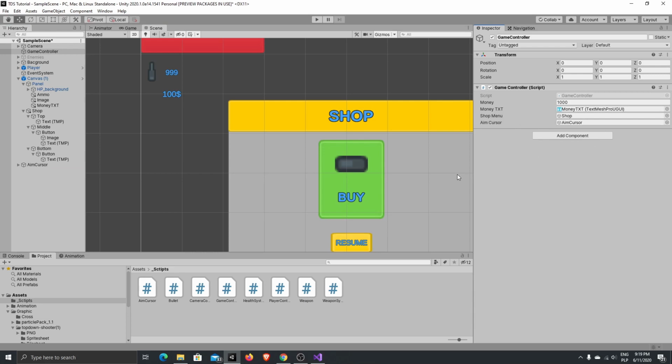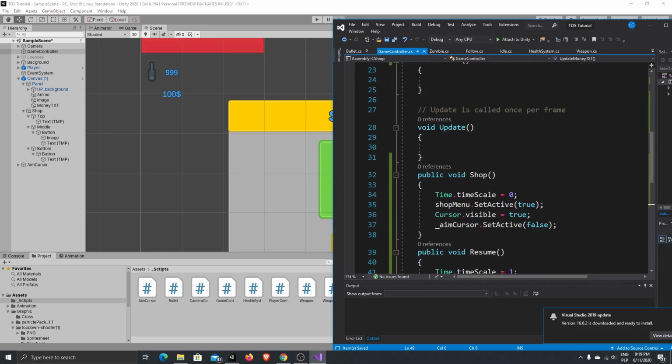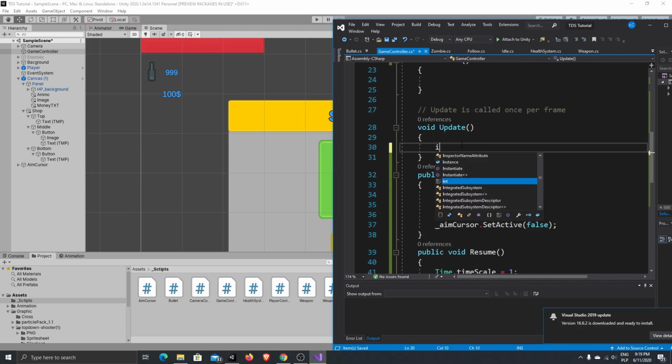Okay, so now it should work, but I want to add one more function, because we want to be able to call our shop menu during the game. So we press a button like B, like to buy.